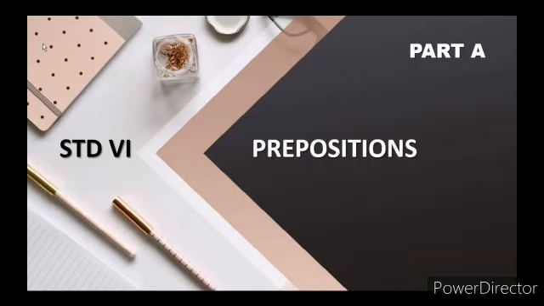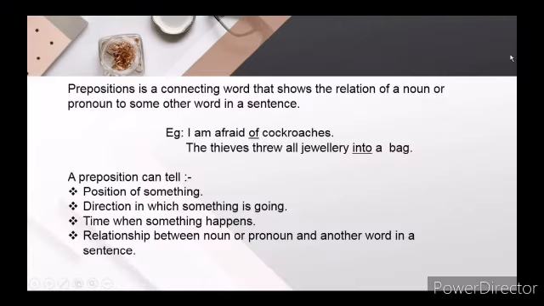Here I'll be teaching you a new chapter, that is chapter 22, Prepositions. A preposition is a connecting word that shows the relation of a noun or pronoun to some other word in a sentence. That is, a preposition is a word that connects a noun or pronoun to show its relationship among other words in the sentence.